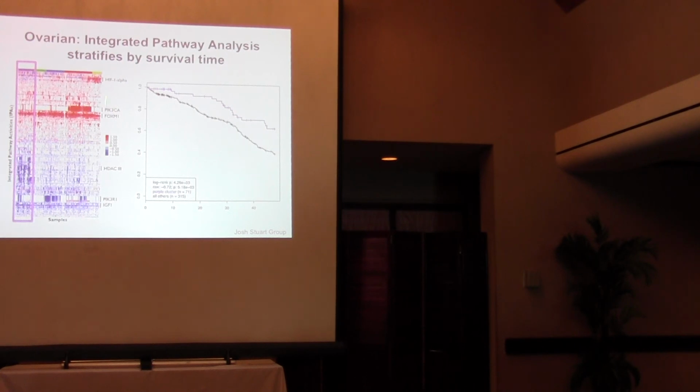And you can also cluster, like you would microarray data, if you're used to clustering gene expression data, you can cluster these estimated active protein levels, which can be estimated from multiple sources and integrated into this model, and they actually give a cleaner separation. So if you cluster based on this, we see a purple class of patients who, on this survival curve, survive better than the rest of the ovarian cancer patients in this test.